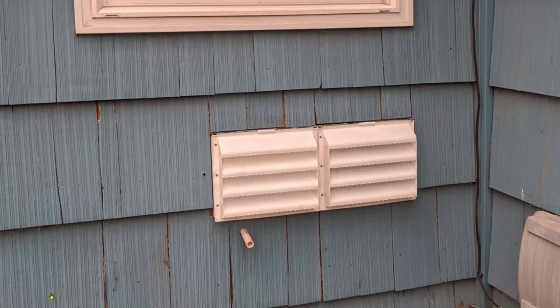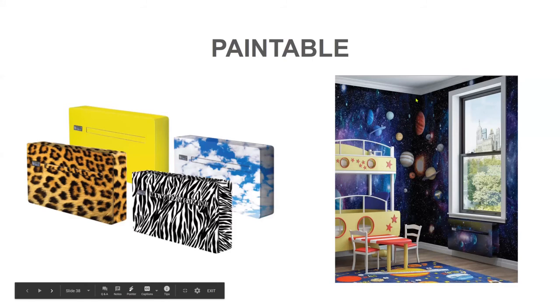One thing really unique about our unit is they're fully paintable. You can paint them any color you want. I mean, just back up to over here. All of this is metal. So you would simply just remove this panel over here, paint this front panel, paint all these panels over here. They all come off with 1 or 2 screws. They can be painted to match or blend into the wall or stand out, whichever design you'd want to put onto the units.